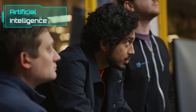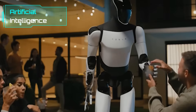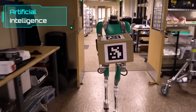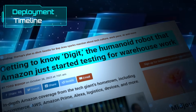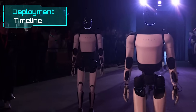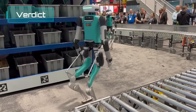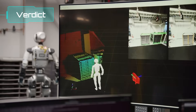Optimus uses Tesla's FSD full self-driving chips, leveraging Tesla's expertise in computer vision, and is moving toward integrating language models for conversational abilities and better task understanding. Digit uses practical, logistics-focused AI that already works reliably in warehouses. Digit is the only humanoid already working commercially — Amazon and GXO Logistics are testing it in real warehouses today. Atlas is expected to start pilot testing in 2025 at Hyundai's Georgia Metaplant. Optimus remains mostly internal to Tesla's factories with no confirmed commercial timeline. Atlas is the most physically advanced humanoid right now; Digit is the most commercially ready; Optimus is the most ambitious long-term bet, aiming for mass production and household use.